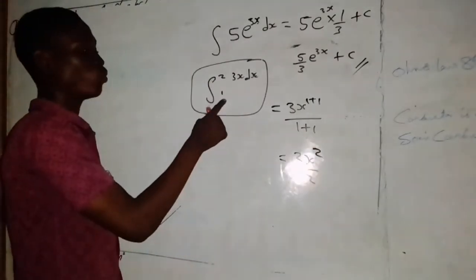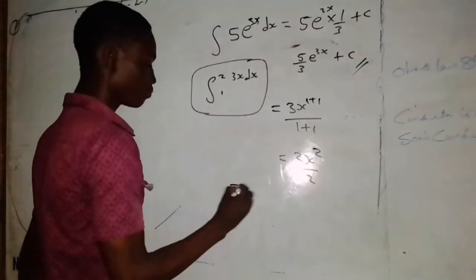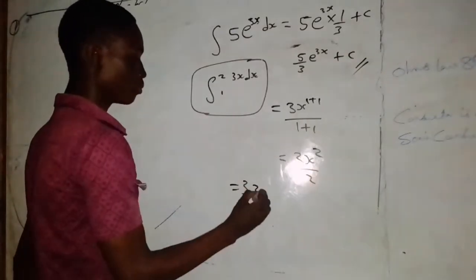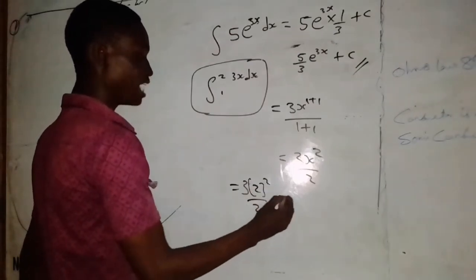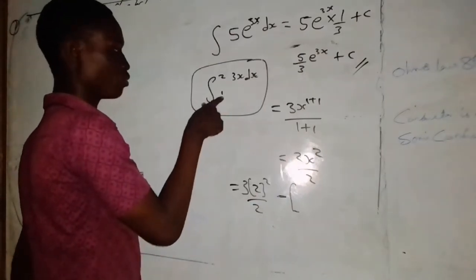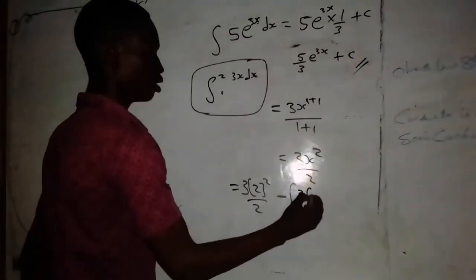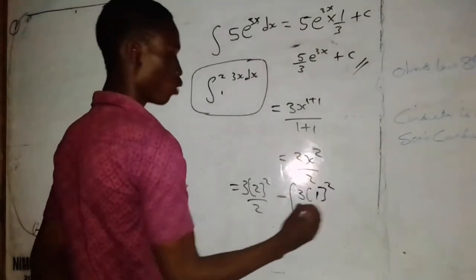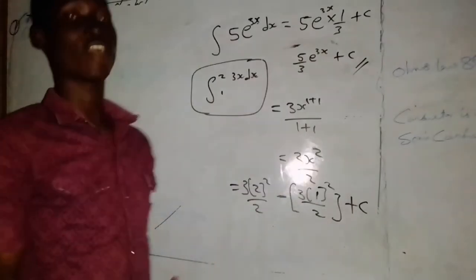These 2 and 1 here were not put just for fancy. It simply means that you input 2 here and subtract from it. So 3, anywhere I see s, I'm going to put 2 over 2, minus, into bracket. I'll write this and I'll put 1 next. This place will be positive, but at this point I'm going to write minus and I'm going to put that. So 3, 1, you don't need to put minus 1, just put 1, squared, divided by 2. Plus c. Solve this and you get your final answer.